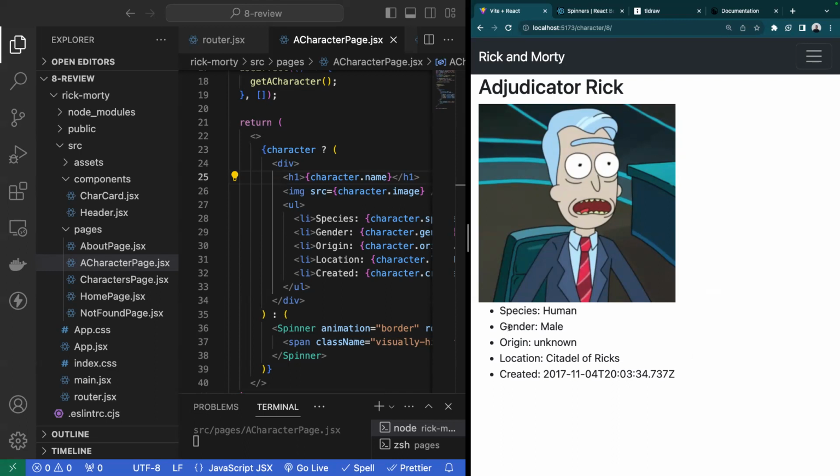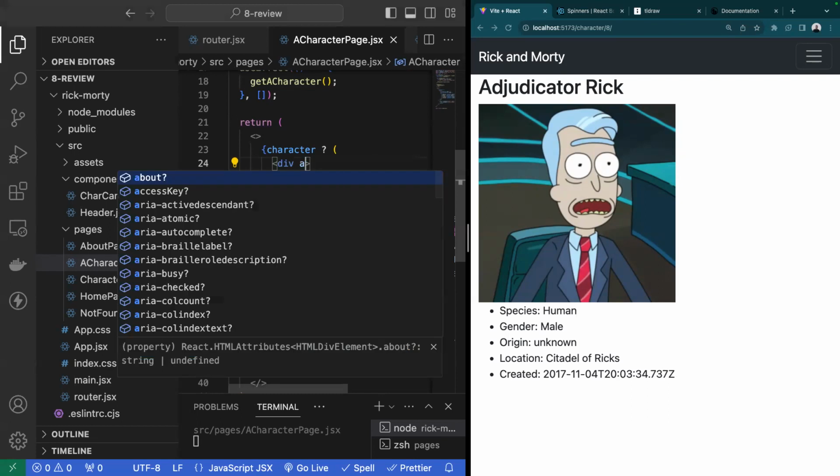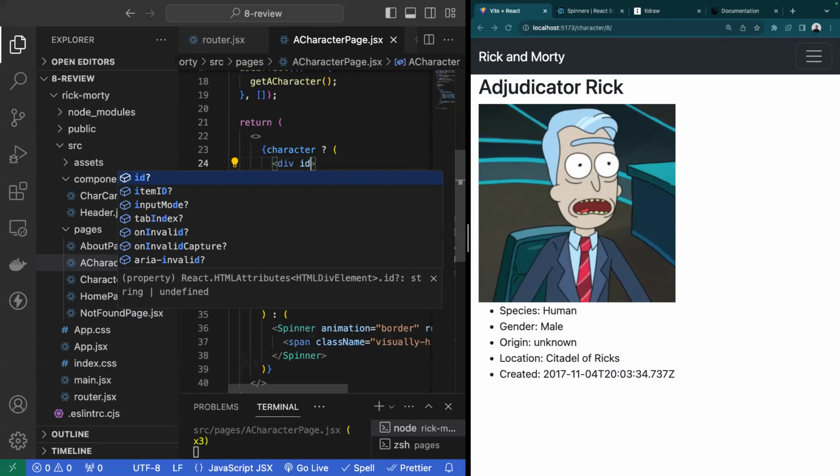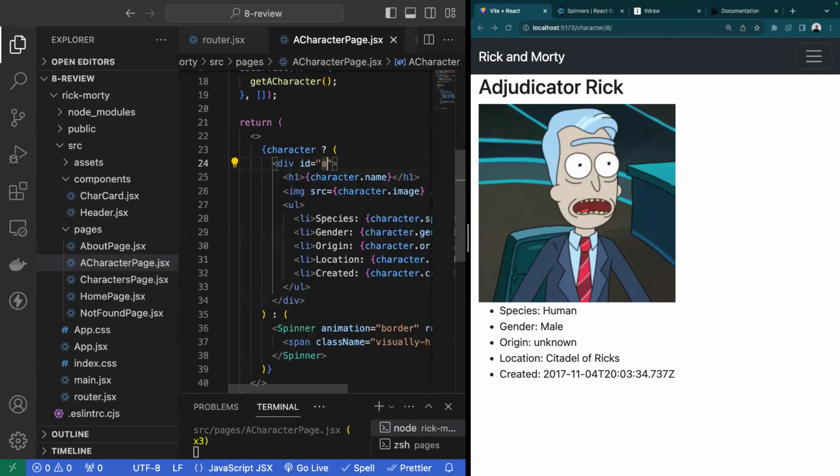And we can see that everything here is being displayed. Well, let's give it an ID of a character. And let's go into some CSS.